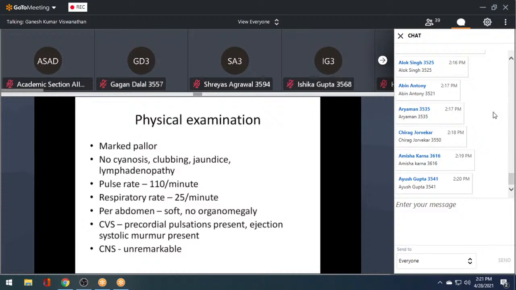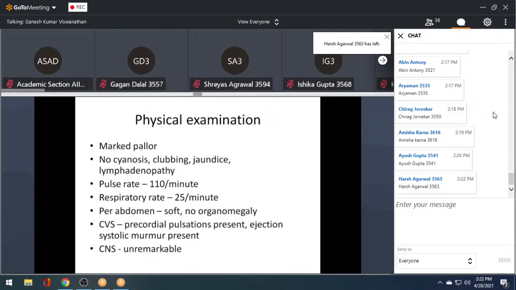Under hematological conditions, can you name some conditions which have massive splenomegaly? The spleen is usually enlarged to a great extent. Is it ALL, CLL? You can get splenomegaly in ALL and CLL, but usually these are not massive. Sir, hereditary sickle cell anemia, things like Gaucher's. Who is speaking? Is this Bobby or Hemant? Hemant. Okay. Hairy cell leukemia.